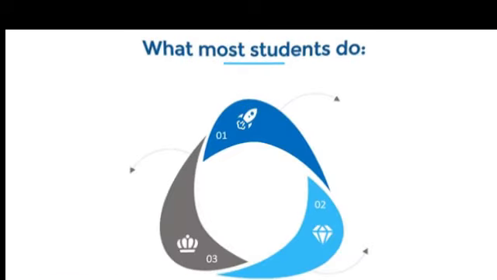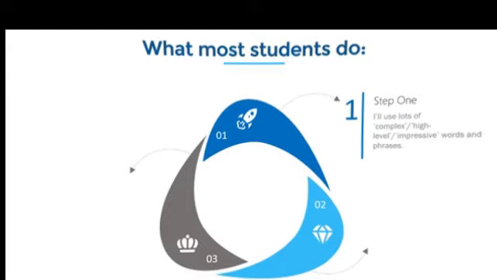So let's look at what most students do with grammar and vocabulary. I'll use lots of complex, high-level, impressive words and phrases. This is the number one thing that I see again and again. Students think that complex, high-level, impressive words are going to help them get a high score. If they did, everyone would get a Band 8.